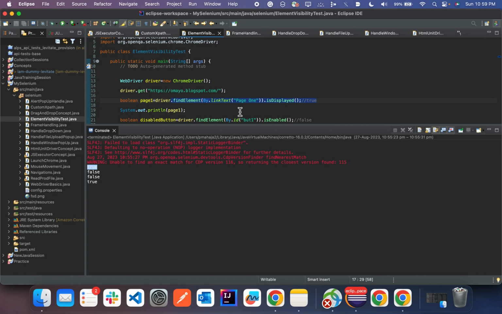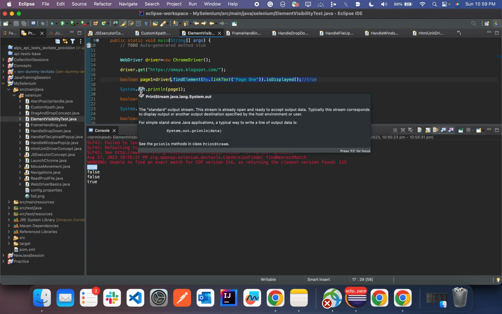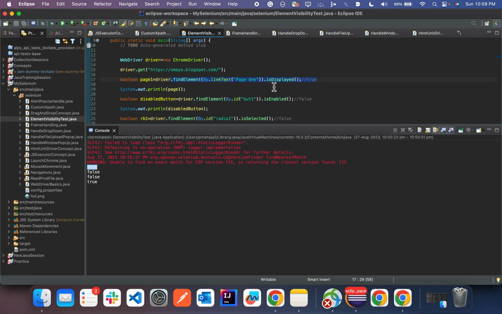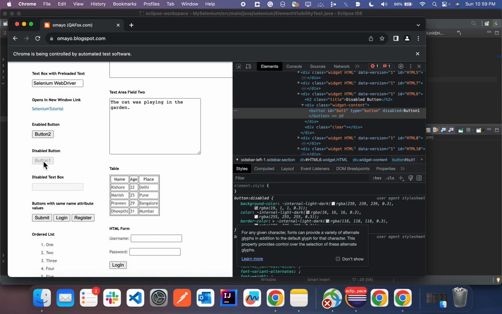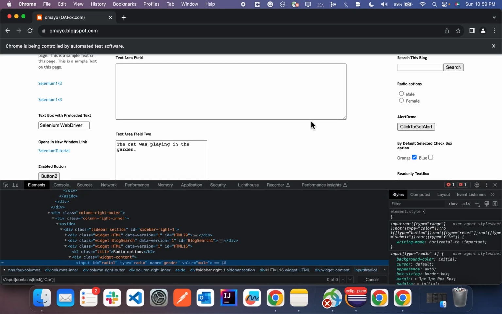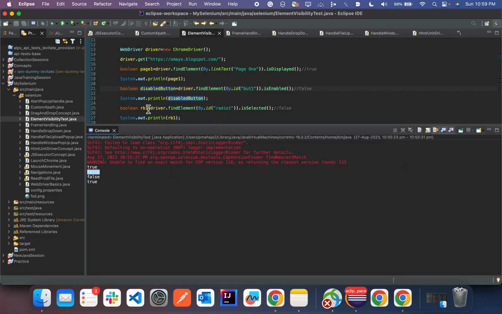Now let's move to isEnabled. We use it, for example, to check whether an element is enabled or not. We are clicking it but nothing is happening, but here something is happening, so we want to check this. Let's spy this element, which is but1. Because it returns a boolean, we store it in a variable, boolean disabledButton = driver.findElement isEnabled. This should come out false, and we saw that it comes out false. I'll run this again and show you.